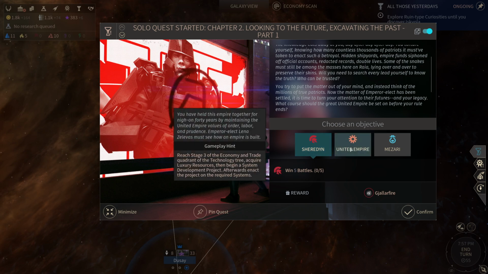United Empire. You have held this empire together for nigh on 40 years by maintaining the United Empire values of order, labor, and prudence. Emperor-elect Lena Zaleva must see how an empire is built. Reach stage 3 of the economy and trade quadrant of the technology tree. Acquire luxury resources, then begin a system development project. Afterwards, enact the project on the required systems.